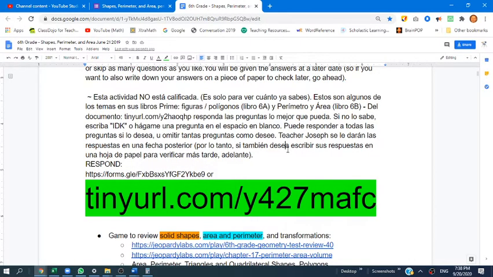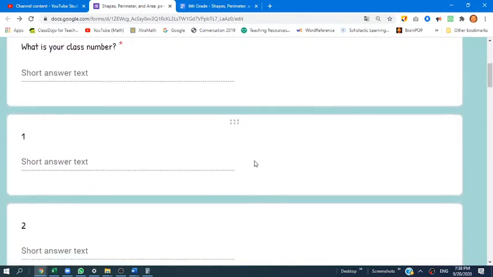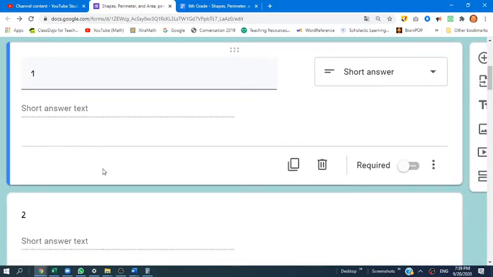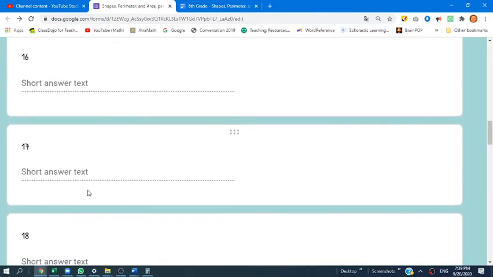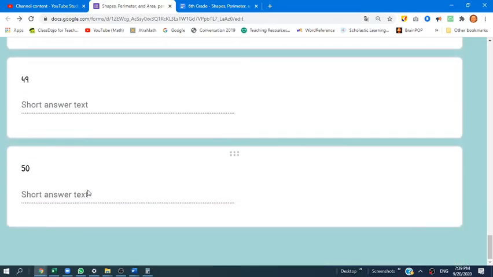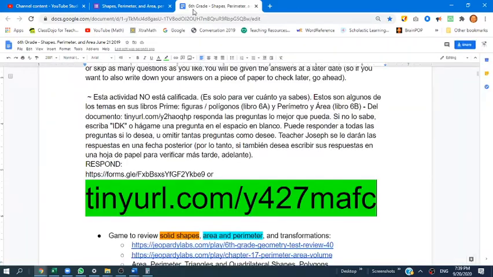Again, if you want to respond on a piece of paper, you also can do that, but you should respond using this link. Okay? I'm going to read the questions, and while I'm reading them, you need to answer inside of this form. You should be getting into this form right now, and you're just going to respond in the text right here, okay? It doesn't have to be a really long answer, and you can skip any question you don't understand. It doesn't matter. And at the very end of all these questions, you're going to click Submit, okay? There are quite a few questions, and you don't have to do them all. That's okay, though. All right, let's go back up and do question number 1.